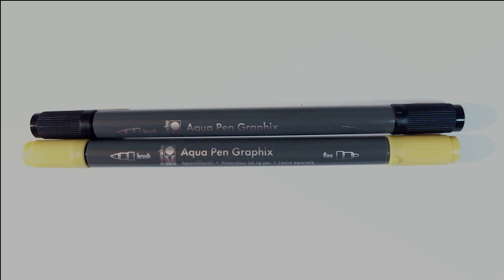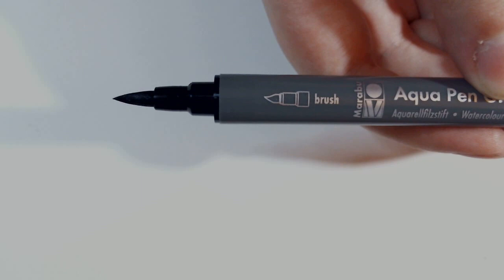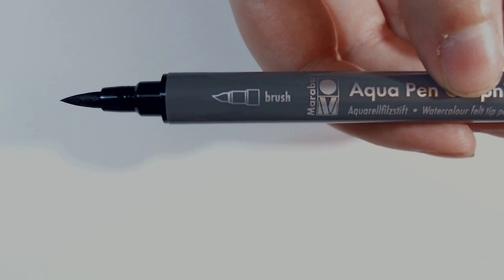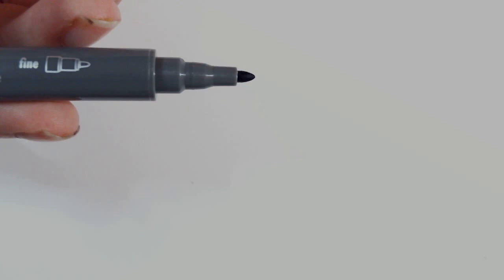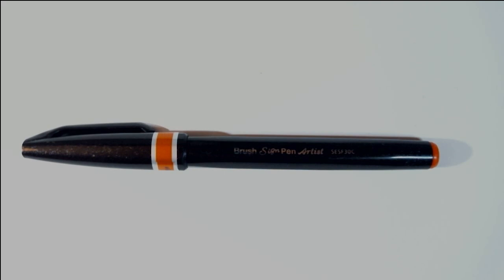I got yellow and black — let me know in the comment section what colors you got. One tip is a brush tip; I'll show you the black one and if I remember correctly it's pretty flexible. It works pretty much like any other brush tip marker on the market. And then that other tip is just a little baby nib — not quite as fine as I would typically like for a fine liner, but it will work for most stuff.